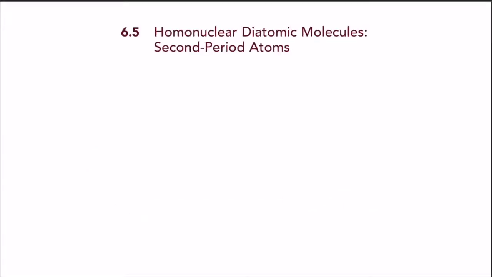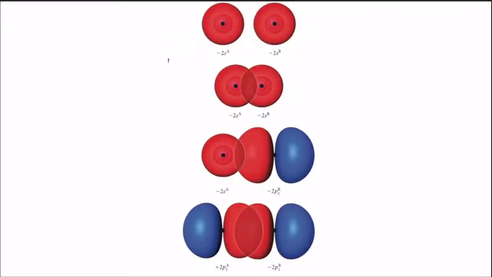So now we're going to look at the second period atoms. It turns out that there are some simple things and there are some not so simple things to understand, and this is why it's good for me to explain. We're going to see in a little bit that the 1s electrons barely participate in second row diatomics. And so we are left with the 2s and the 2p orbitals and the s and p interactions.